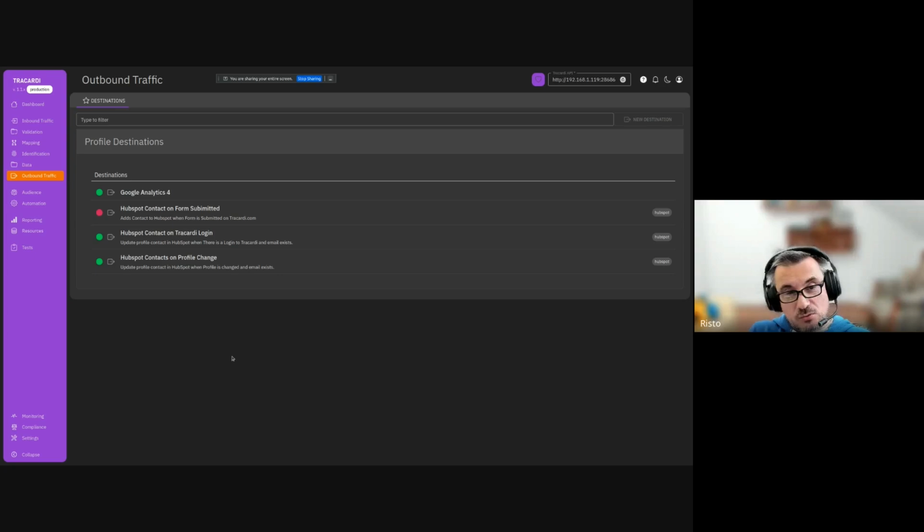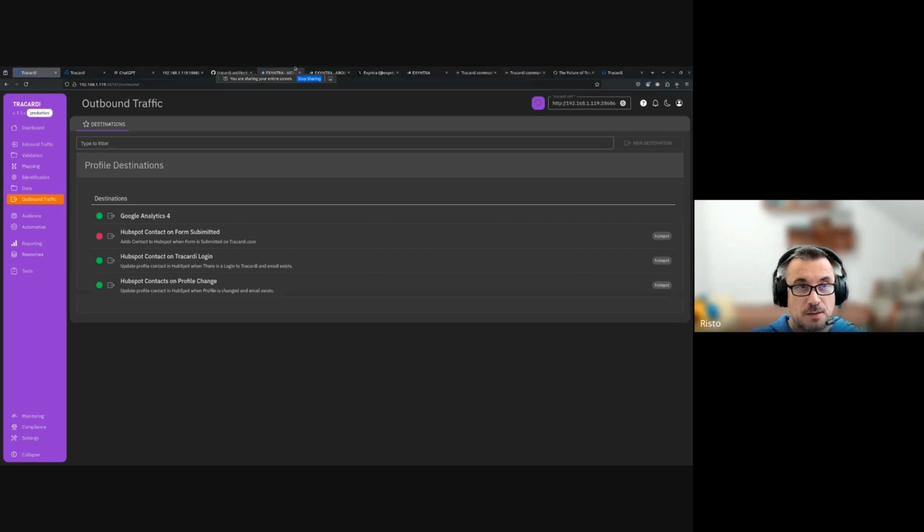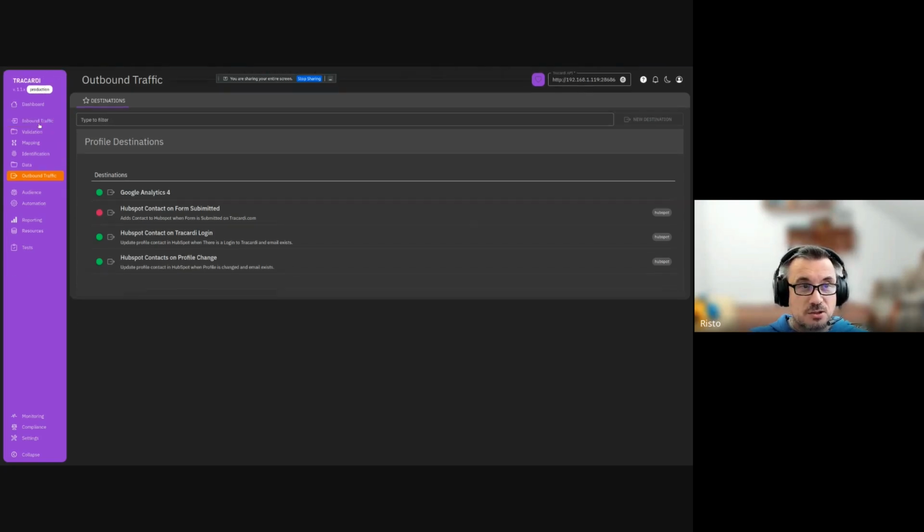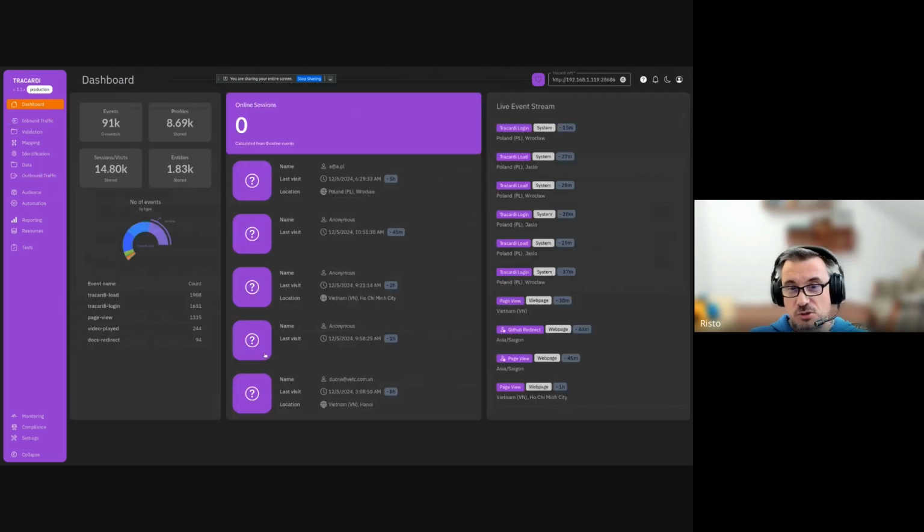I would now like to present the differences between the new graphical user interface and the old graphical user interface. And then if you have any questions, I can answer them. Okay, so let's start with the dashboard. This is version 1.1.